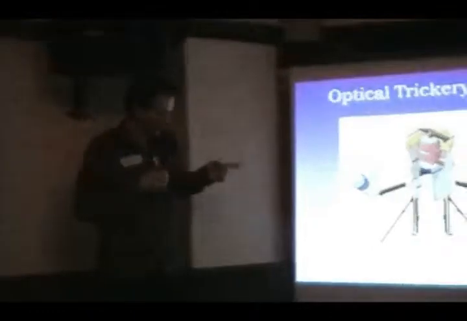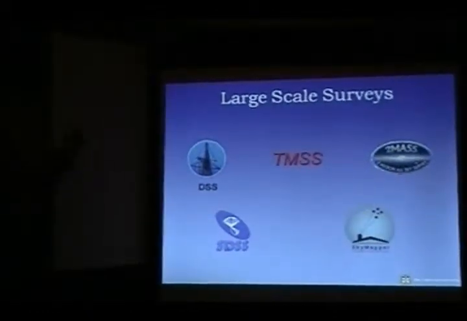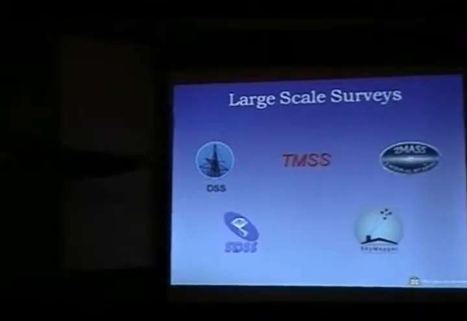Now, I've forgotten what the next slide is, so I'll just wait for a second. Oh yeah, of course. So optical advances like this have allowed things like large-scale surveys to be done. And the first one of these is the DSS, the Digitised Sky Survey, although this was never actually intended originally to be an all-sky survey, but that's what eventually happened.